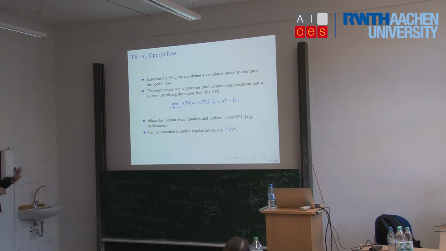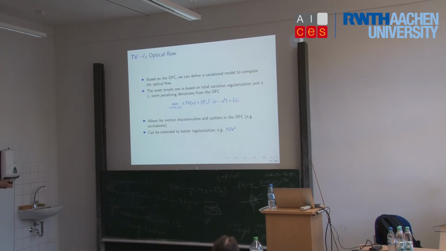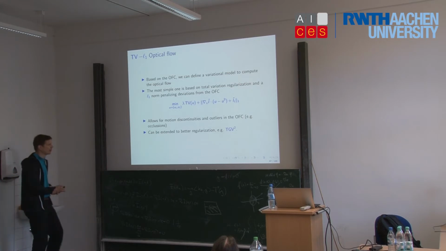Yeah. Okay, so you have a TV regularizer on this vectorial flow field, vectorial total variation, any kind you would like. And in the data fidelity term, we are now penalizing deviations from the optical flow constraint. You see, this is exactly the optical flow constraint we have developed here. Okay? So it means we try to find the U which satisfies the optical flow constraint to 0. It can have some outliers, therefore we are using a one norm. For example, if there's an occlusion, then actually there is no correspondence. Some parts are hidden, so there will be some outliers here. And additionally, it should be smooth. And of course, this can be made better by replacing TV by TGV or any other kind of regularizer you would like to have.